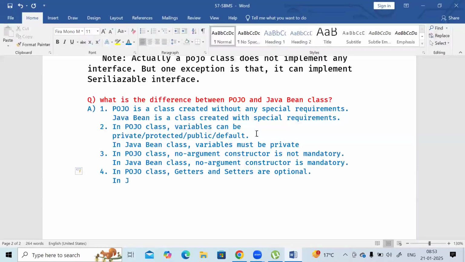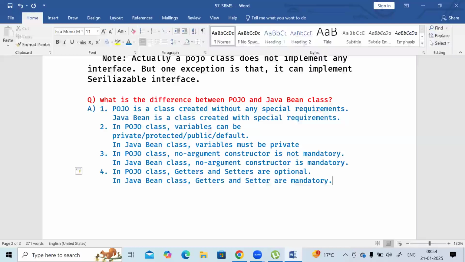Yes, in Java Bean class, getters and setters are mandatory. Tell me, these are all the differences between what and what? Pojo class and Java Bean class. Very, very important question for you in the interview.